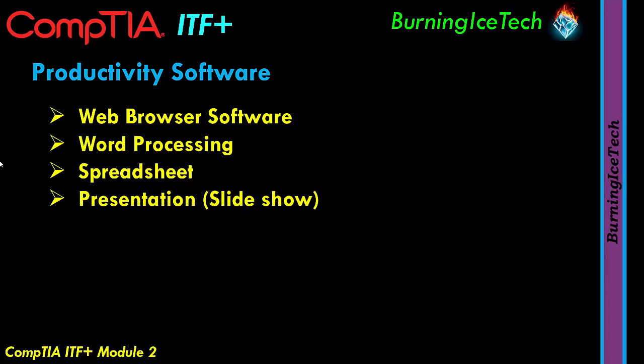So that includes things like Word, Excel, PowerPoint, that kind of stuff. It's part of Microsoft Office. And this is actually available as software as a service, mind you, if you have a 365 license. So that is what productivity software is. It's what allows the users to get their work done in a nutshell from a day-to-day basis.